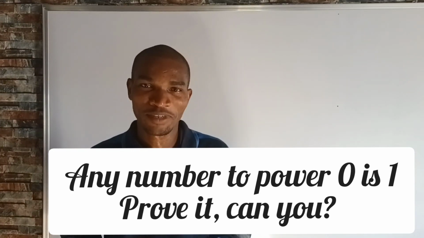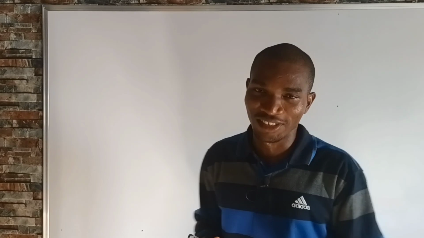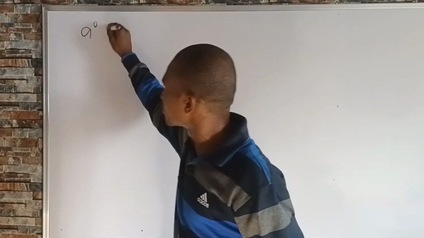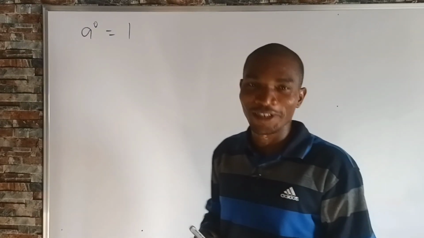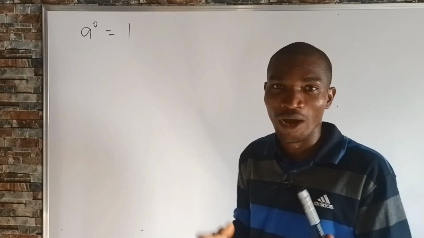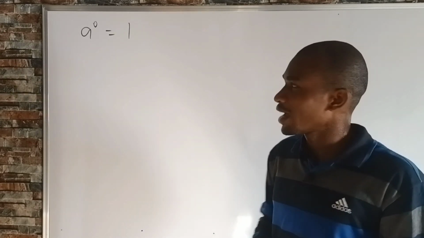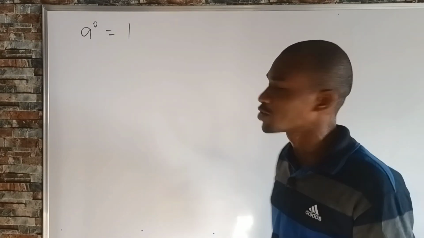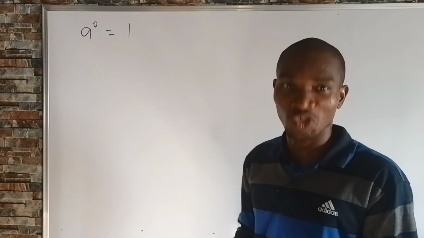Some laws in mathematics are very difficult to understand. How can you tell me that, according to the law of indices, any number raised to the power of 0 is equal to 1? Don't forget that any law in mathematics has been proven. That is why it was made a law, and any law automatically is true. That means the veracity of any law is very sure.